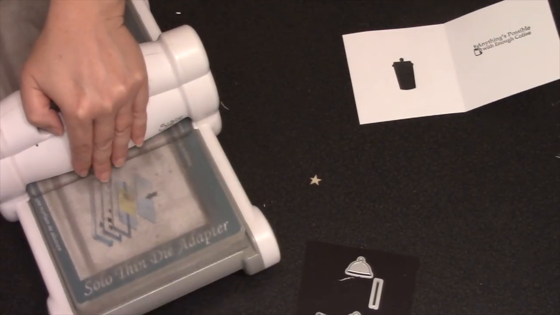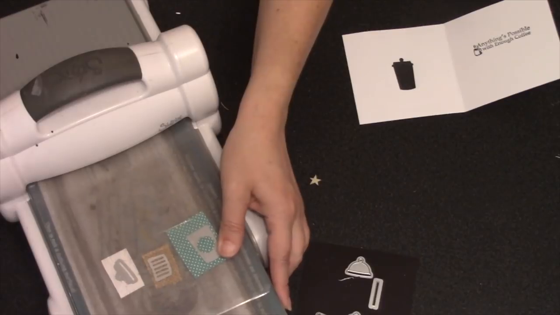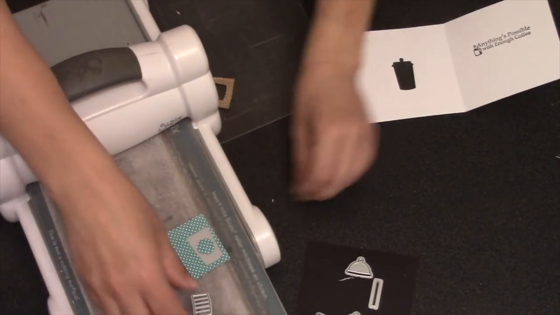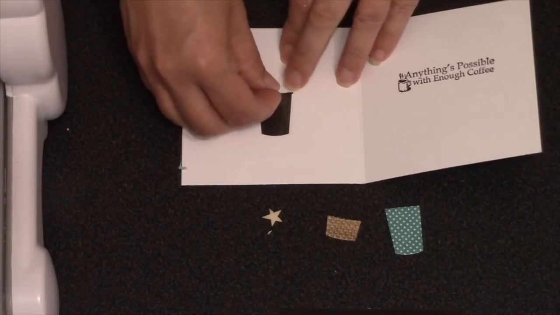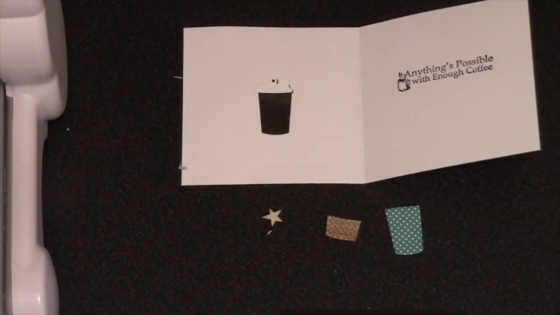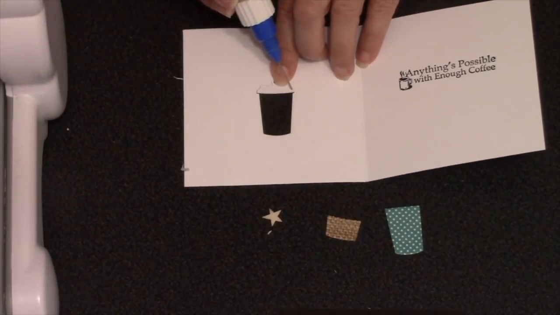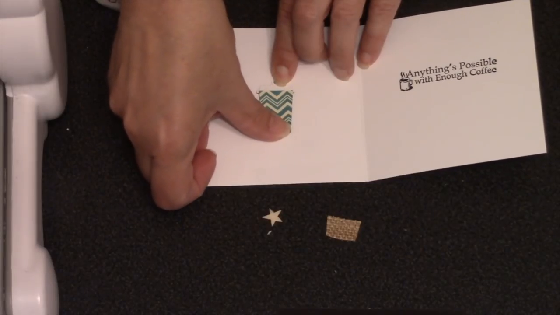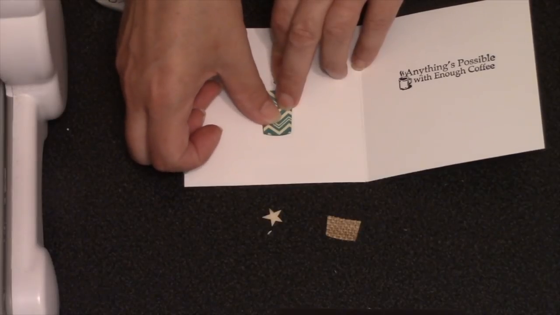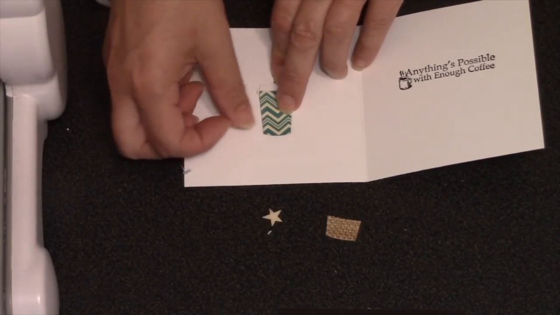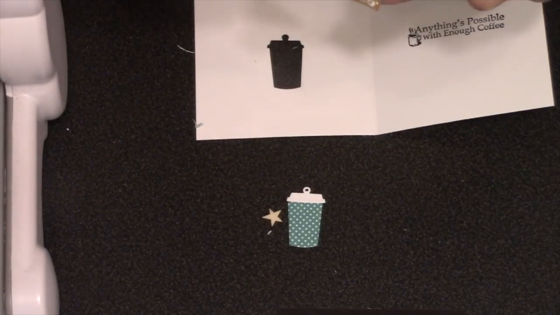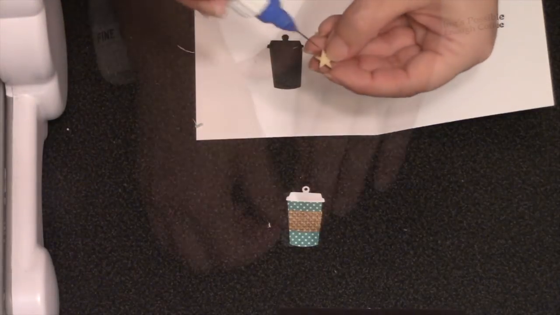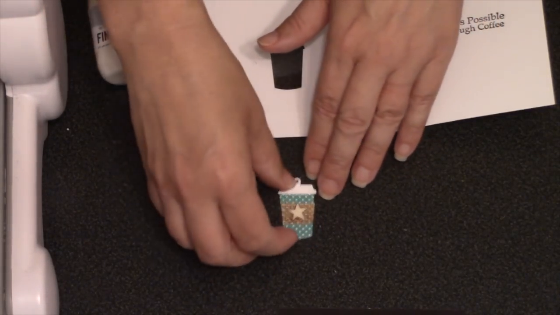I found a scrap of burlap that I thought would be perfect for the sleeve die, so I ran it through a couple times just to make sure that I could die-cut through that burlap. Okay, to assemble the lid and the coffee cup, I need to use my window opening to make sure that I put the right amount of overlap on them so that it will perfectly line up with the window. So I place my lid face down in the window and then add a little glue to the bottom edge. Then I place my cup face down in the window, lining up at the bottom. That way I know for sure that I'm creating a coffee cup of the exact right height to fit in that window opening. And then from there I will just add that burlap sleeve that I die-cut. And then, rather than use the heart that came in the set—because I planned to use that at the top of the coffee cup—I rooted around in my embellishment drawer and I found these little wooden stars. So I'm going to glue one of those into the center.